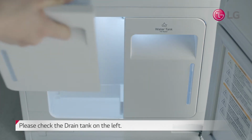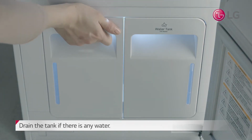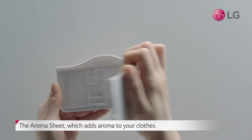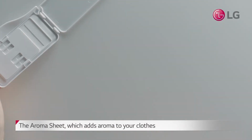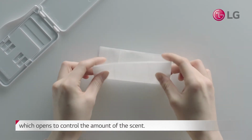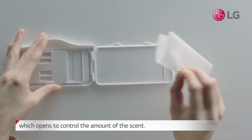Please check the drain tank on the left. Drain the tank if there is any water. The aroma sheet, which adds aroma to your clothes, can be adjusted on the right side of the packet, which opens to control the amount of the scent.